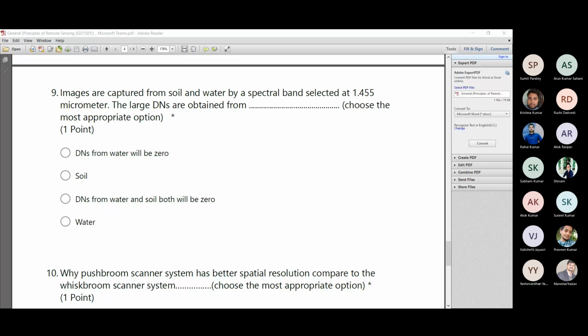And while discussing, when we emphasize certain concepts, like many times I have emphasized the significance of the 3 micrometer dividing line in the context of how it finally affects the energy outgoing from the ground resolution cell. Okay. So many times we have discussed the energy components which constitute the outgoing energy from the ground resolution cell depend on the wavelength at which we are selecting the spectral band. If it is less than 3 micrometers, we don't have a radiated component.